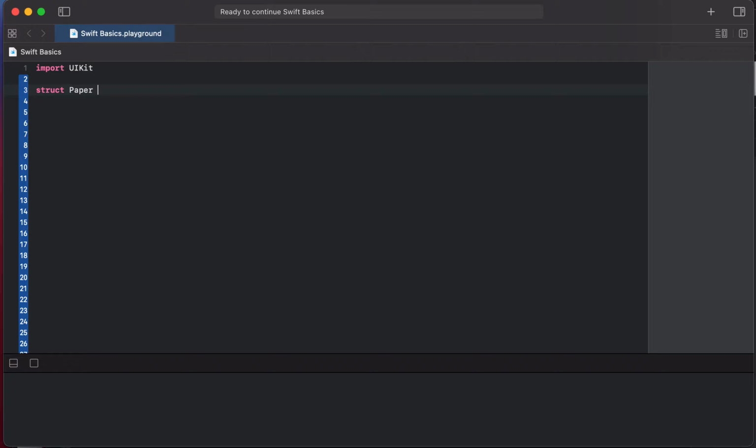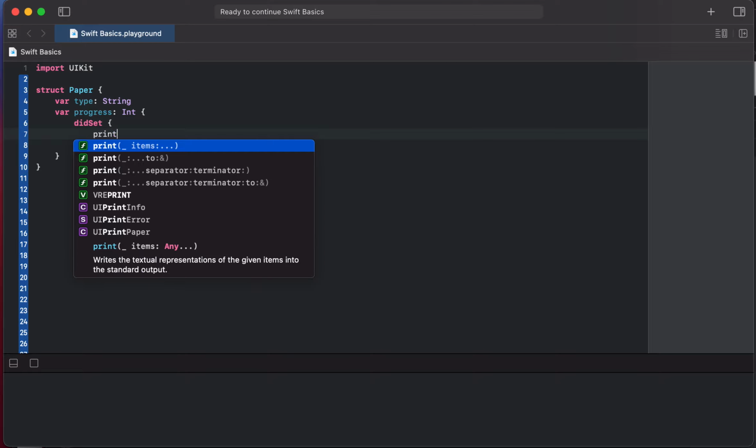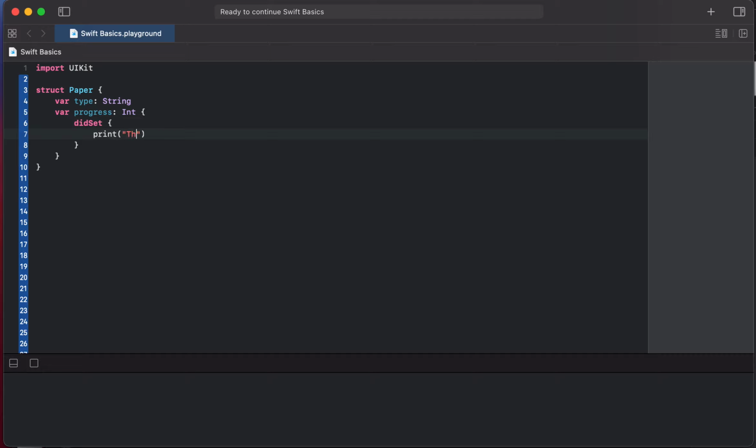So property observers are similar to computed properties, but they only run when a property is actually changing. They have a set of code that they will run at that point when the property changes. So there's kind of two different ones.